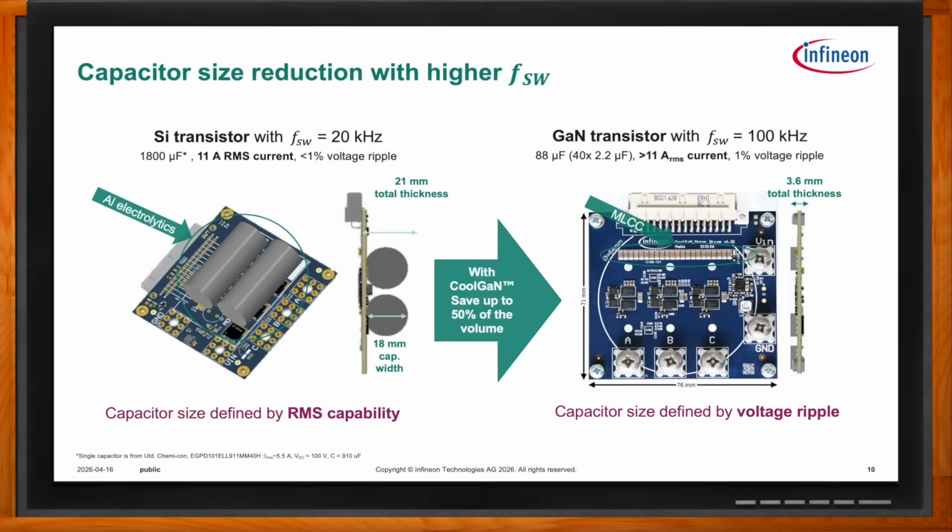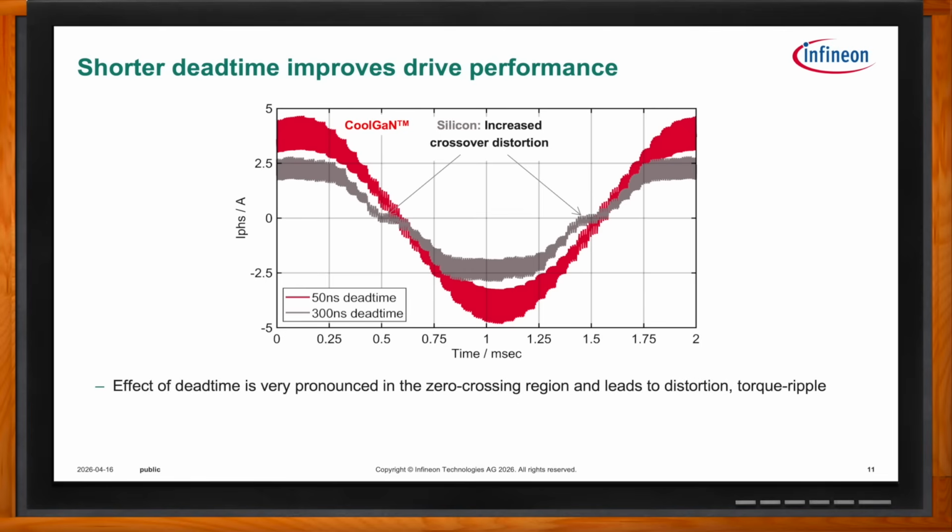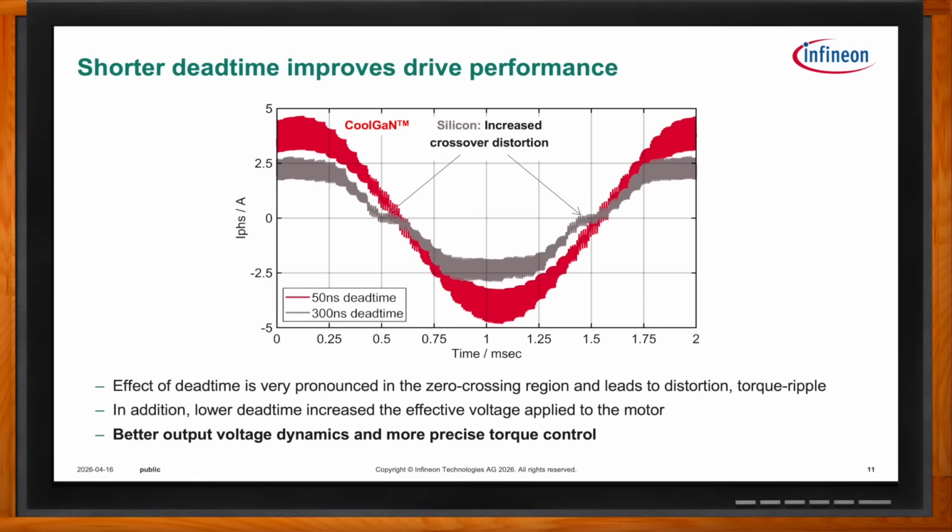Now remember, I said that in the previous slide when we were talking about capacitors that one of the reasons we want the low ripple voltage is because if I'm losing a couple of volts on the cap bus, on my DC bus, I have less headroom. I'm not as able to drive the current I want. The same is true with dead time. So what is dead time?